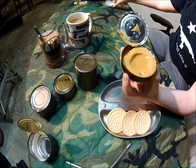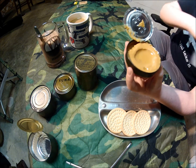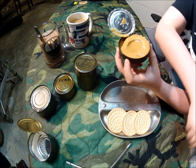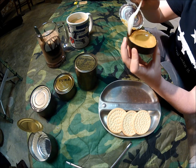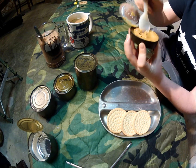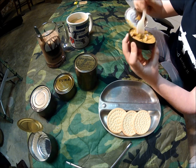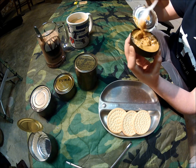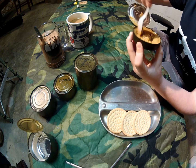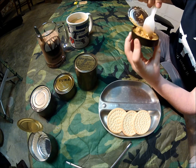And now, take my spoon and open this up. But again, the oil separated from all the actual peanut butter itself. And I've never had a bad peanut butter from the ones that I've opened myself and from the ones I've seen other people open. But you never really can stir it up enough in this little container to get all the oils off the top.